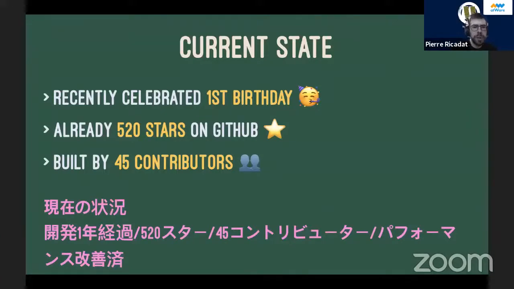There are about 520 GitHub stars, which is pretty high for a new project. Several companies are using it in production already. And there are about 45 contributors. A few of them are from Japan, so I'm not sure if they are here today. Hello, if you are here, and thank you. This is a pretty dynamic library with a lot of users and contributors.